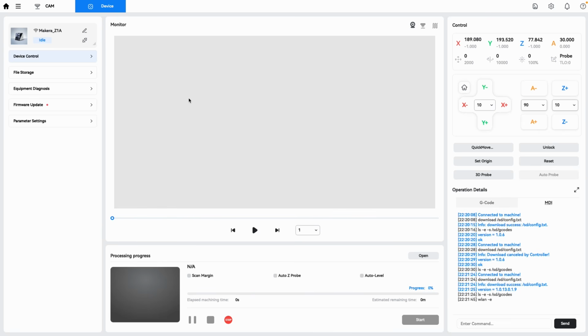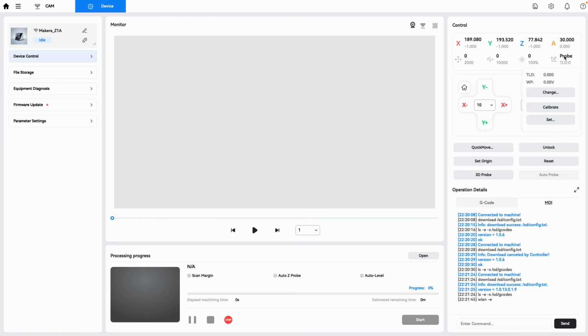Now, the device control window here gives us a lot of different options. In the window, it's all about focusing on any type of CNC G-code file that we've uploaded. I don't have a file uploaded or selected just yet, so all of this is blank, and we'll come back to this later on. On the right-hand side, you have immediate jog control. So you can see the current position of your machine. You can see what tools are loaded. So for example, I have the probe loaded here.